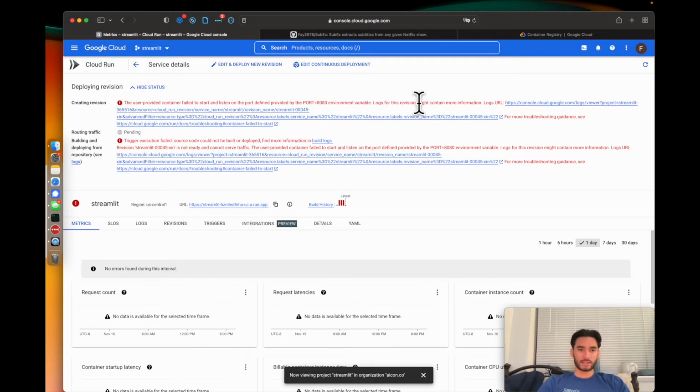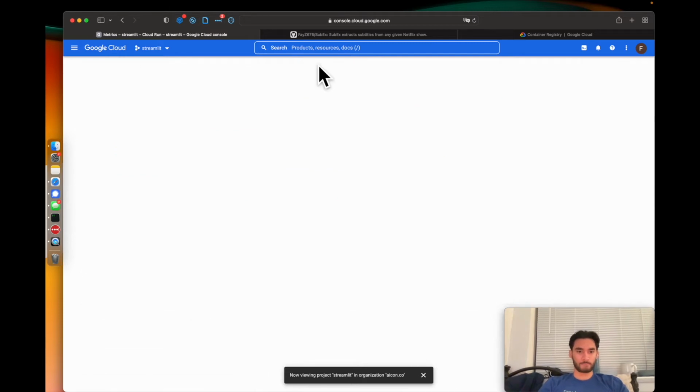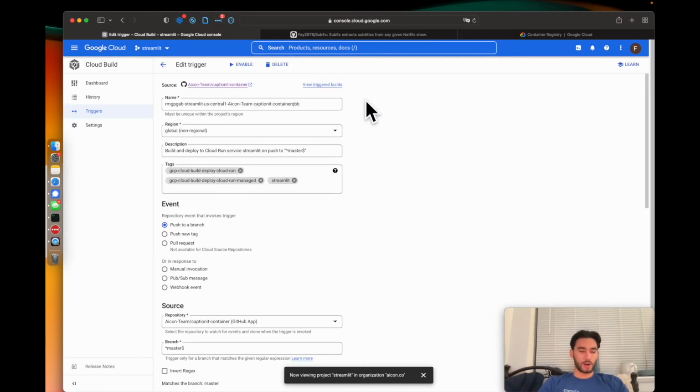So diving back into this, once your service is up and running, ignore this sign. In your case, this would have to be running for it to work. If it's not running, refer back to my other video on getting it deployed using Google Cloud Run. There you'll see all the information on how to get it up and running. But now you're up and running, so you can select Edit Continuous Deployment over here, and you'll be prompted to this section, Editing Your Trigger.